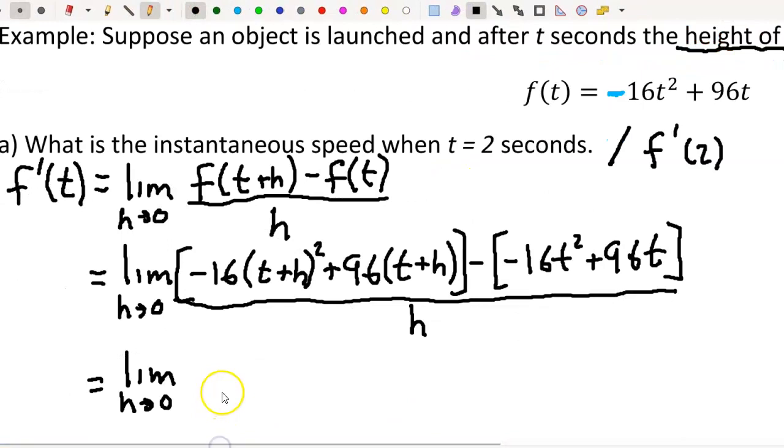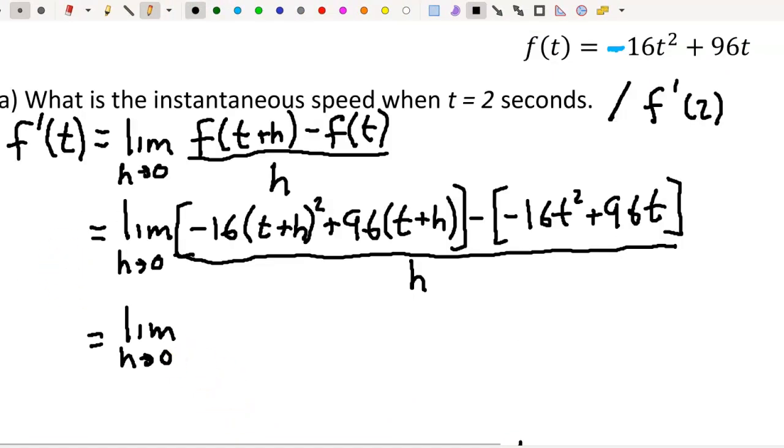There we go. Okay. I'm going to pause right here and let you guys do this part. Go ahead and simplify the entire top and reduce it. You know, you got to distribute everything and expand everything and combine like terms correctly. A lot of algebra, pre-algebra that you got to do right now. So I'll let you do that right now.